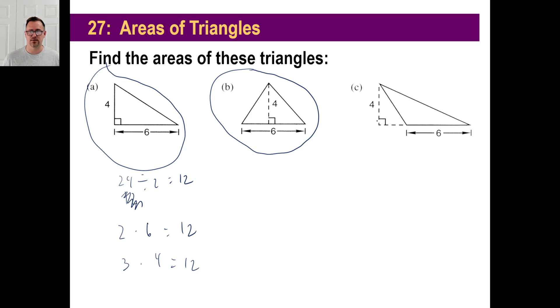All right, last one. What's the base of the triangle? 6. The height of the triangle? 4. Okay. Still 12. It doesn't matter what the shape is. You don't care about the shapes. You don't have to go, wait, there's a list of 12 different types of triangles. I need to know what the base looks like and how it leans. No, you don't know any of that stuff.